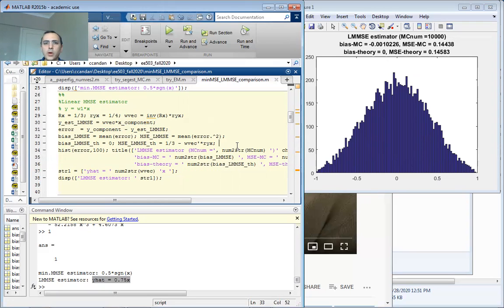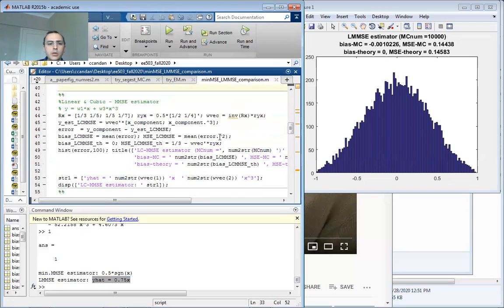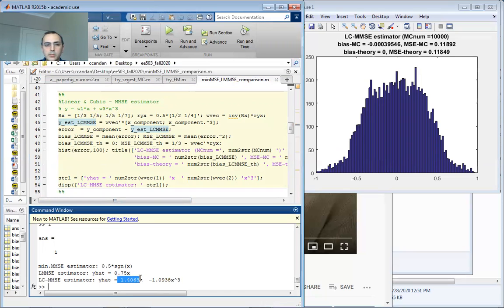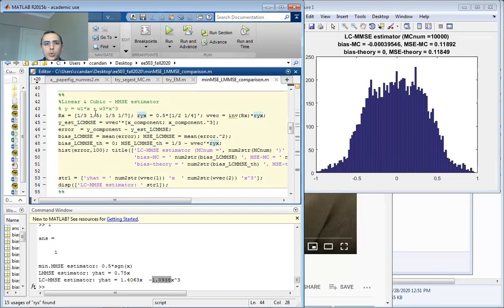If I increase the degrees of freedom and have a cubic estimator, meaning this type of estimator, it has 2 degrees of freedom. W1 is the first degree, W3 is the second degree. W1 is multiplying x, W3 is multiplying x cubed. Then the optimal coefficients are calculated as we have studied in class. How do we calculate these optimal coefficients? Again, using normal equations. This is the calculation for the optimal equations.